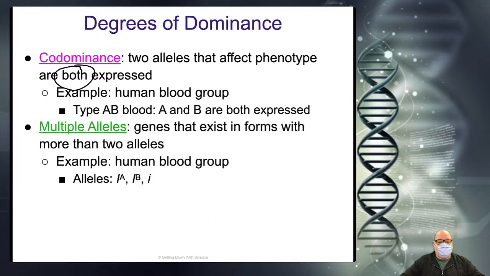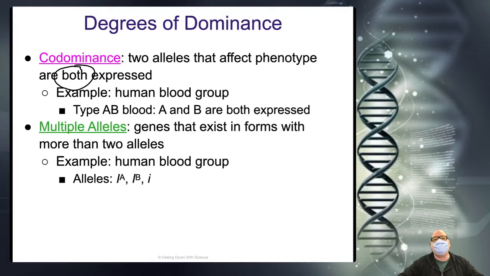So when you have codominance, you have to have genes that exist with more than 2 alleles. If you go back to the incomplete dominance, you're either white or red, but both at the same time mixed together gives you pink. So they mix. With this one, they both exist simultaneously. So very commonly confused by students, which is why I'm being very explicit, slowing it down. So there's your examples up there.